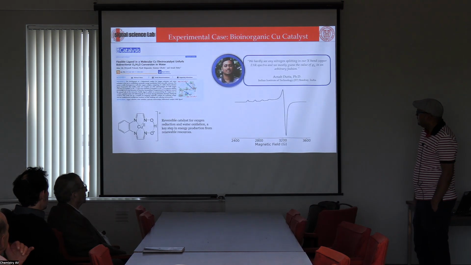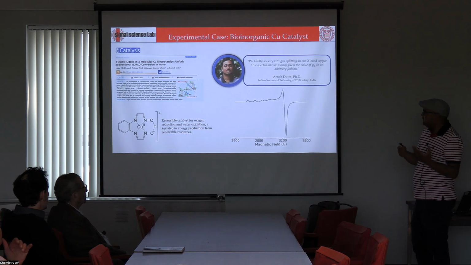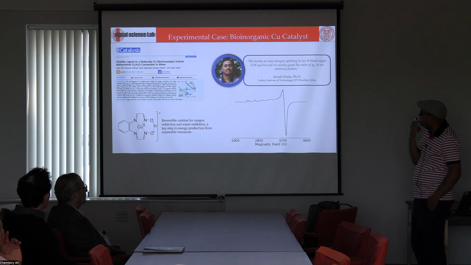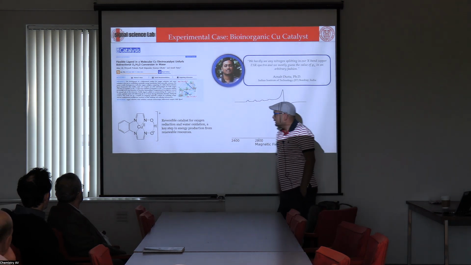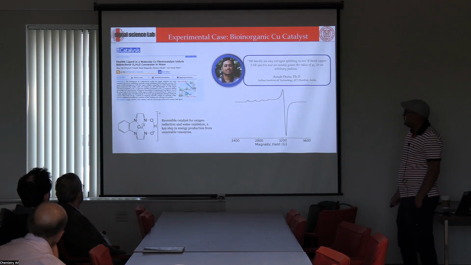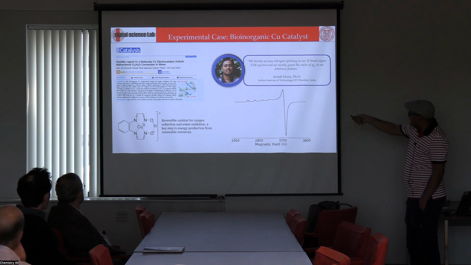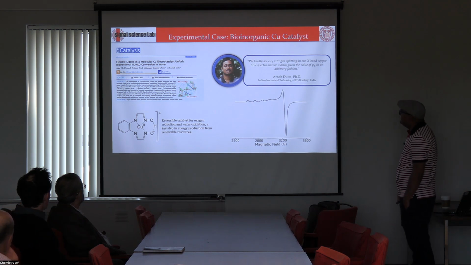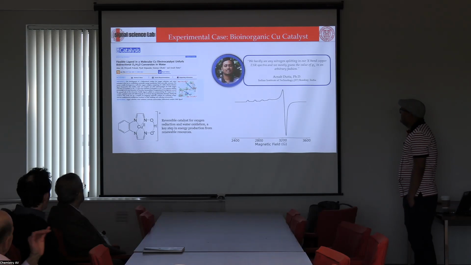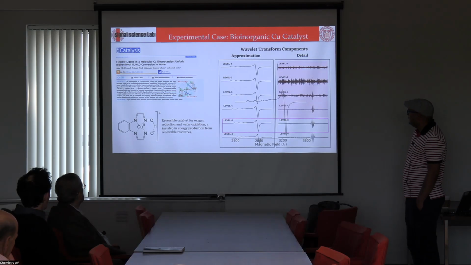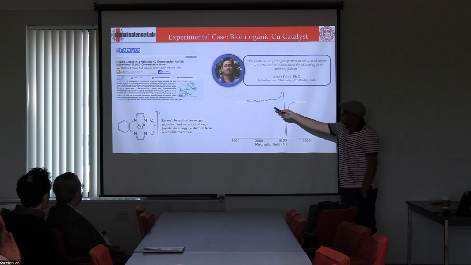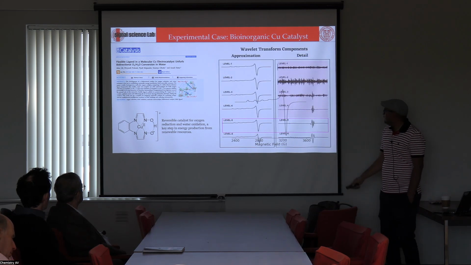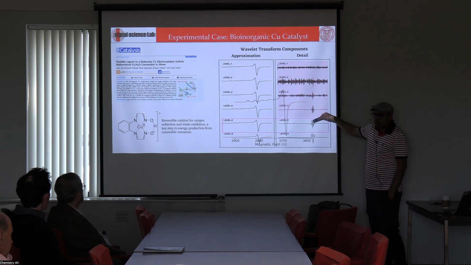Now, this is a practical case. That was a simulated case. We have a collaborator, Arnab Datta. He's a bioorganic chemist. He's studying energy production, oxygen reduction and water oxidation. His problem was he got this spectra and he could hardly see any nitrogen splittings. So we applied wavelet transforms. And I want to go back. You can see this is the thing you're seeing. And after the wavelet transform, you start seeing these hyperfine features.